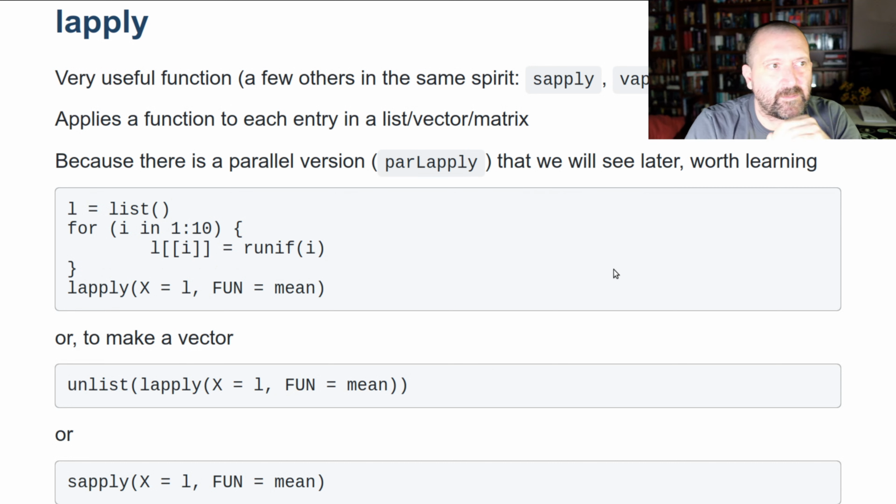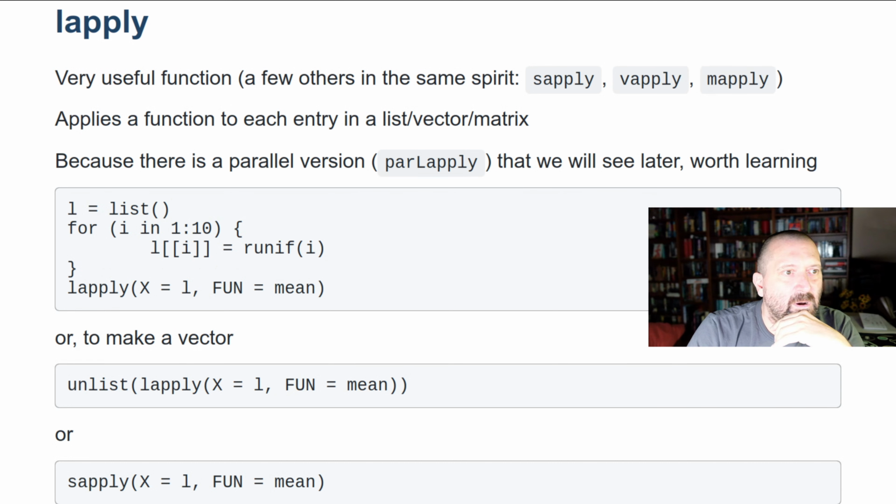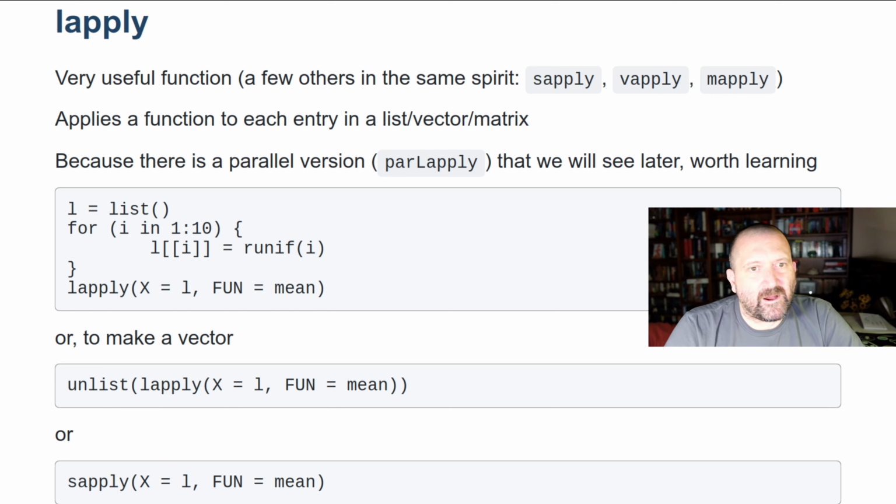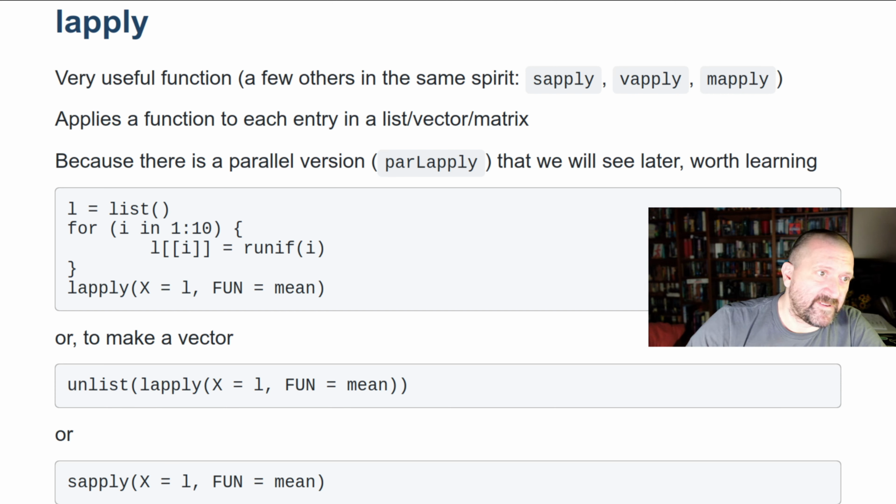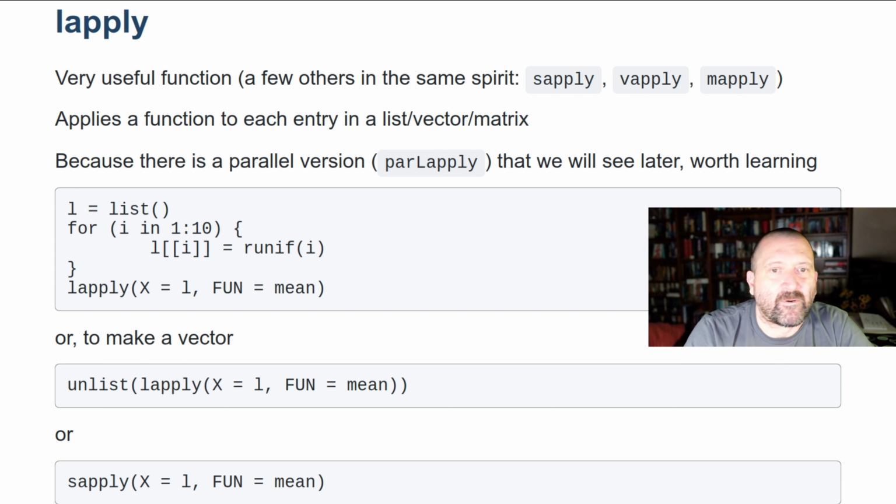One remark, one point that I think is really interesting to spend some time on, and I'll come back to this later, is the function lapply. And there's other functions. There's sapply, vapply, mapply, and a variety of others. These are very interesting functions to learn how to use. Typically, the basis is that lapply applies a prescribed function to each entry in a list or a vector, or for some others for a matrix.